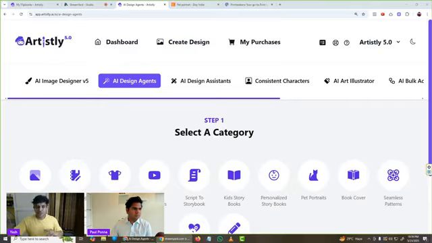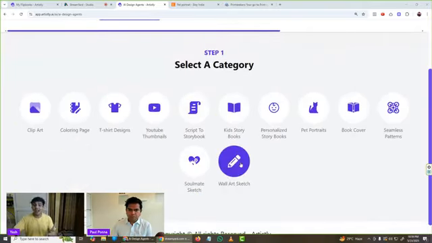Now, we covered the storybooks, all kinds of storybooks, and wall art, right? It is a huge, underrated style and niche that I don't see a lot of people in. And I'll be doing a specific training on these print-on-demand wall arts, but I want to show you how powerful it is, right?